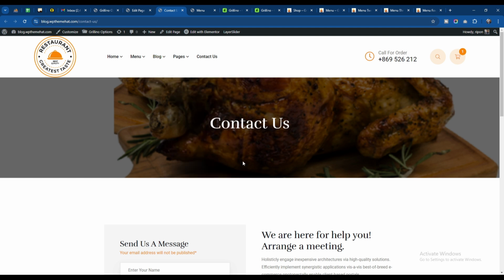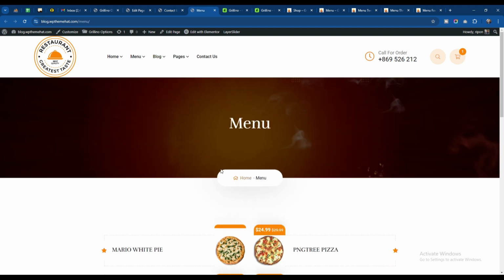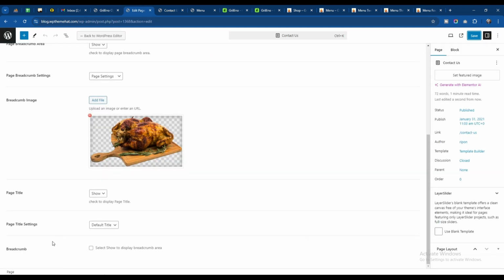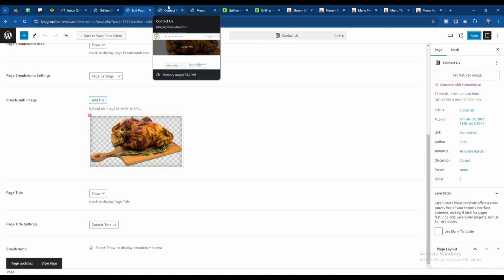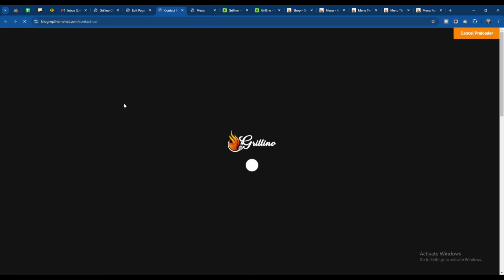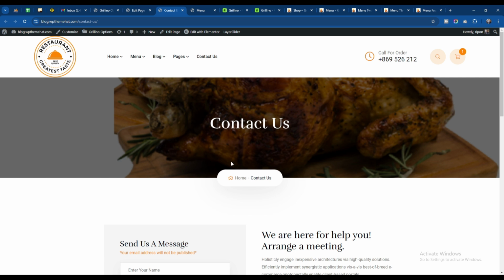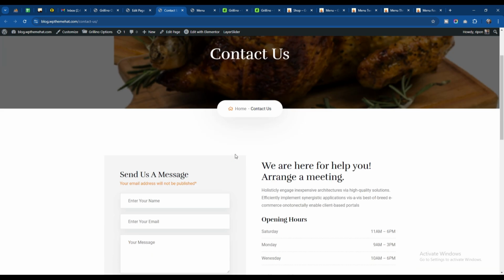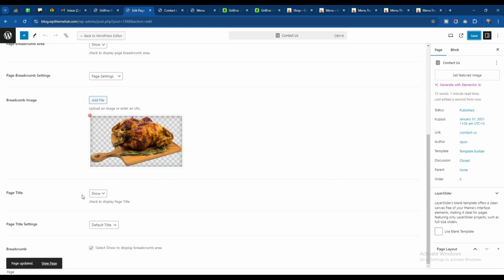Now this breadcrumb menu area is not showing here, because in the breadcrumb area we haven't selected that the breadcrumb area will show. So if I select now and click on save button and give a refresh, then you will see it. And you can set the page title setting to custom title.